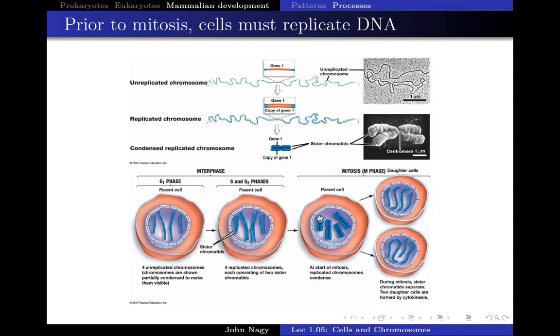Then during mitosis, what happens is that these cells go through prophase, prometaphase, metaphase, anaphase, telophase, and give rise to two new cells. And when they do that, these chromosomes get ripped in half, and one chromatid goes to one cell, and the other chromatid goes to the other cell. I'm not going to spend a lot of time talking about that in lecture because that's going to be something that we're going to deal with in very great detail in the laboratory, and there's no point in doing it twice. But realize, I do want you to connect that laboratory portion of the mitosis-meiosis laboratory with this section right here, exactly what is happening during mitosis to divide that nucleus.